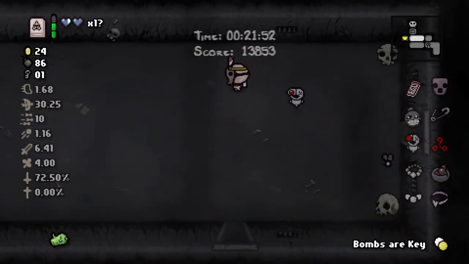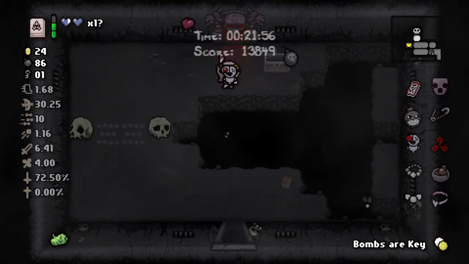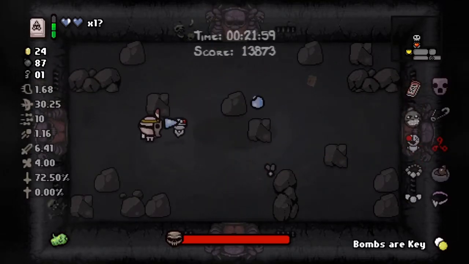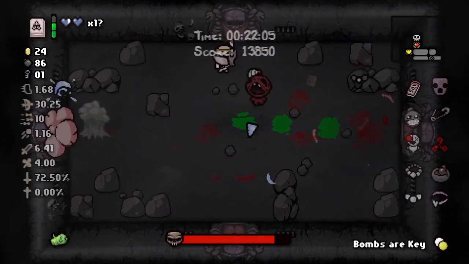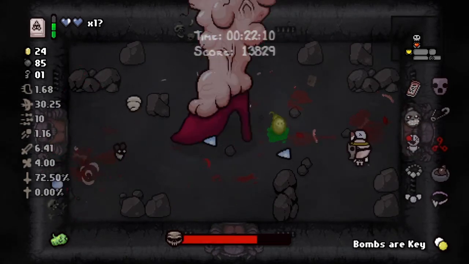Now, this boss will always be the same for every run, no matter what. So, no matter what you might do, you will always have the mom fight as your 6th boss. Now, there are various versions that are different, of course, but they're all more or less the same, as there's a foot and things getting spawned on the side.